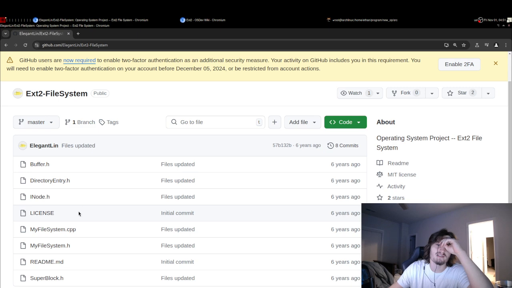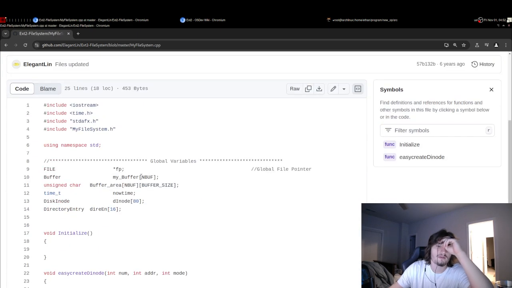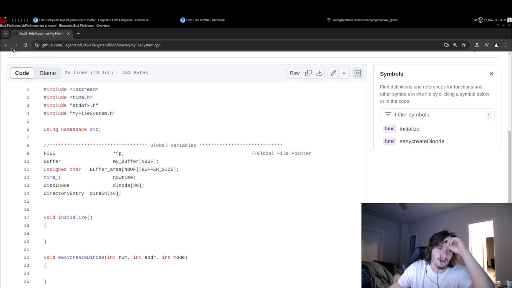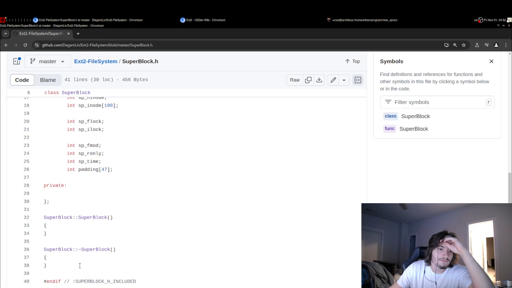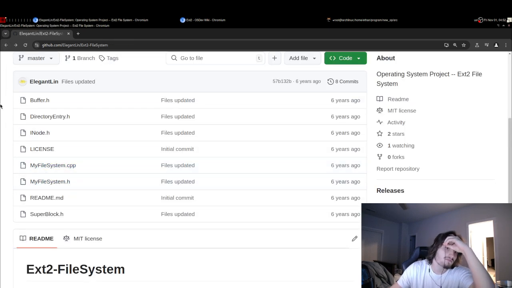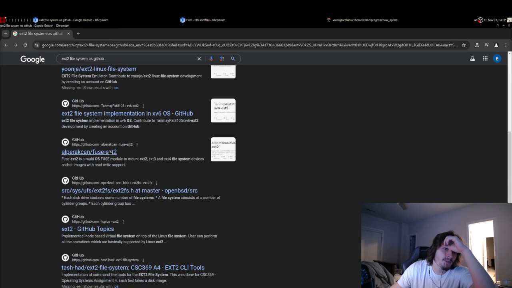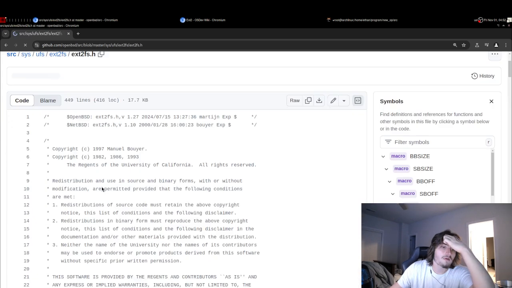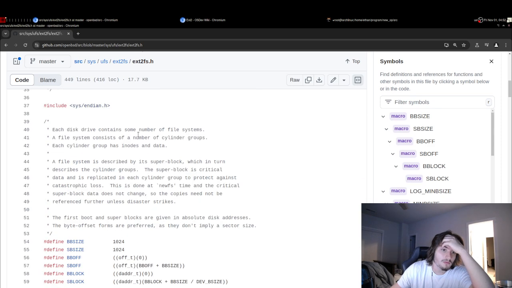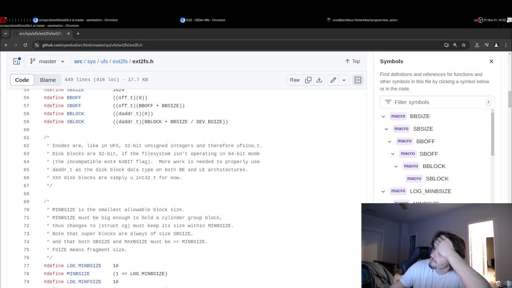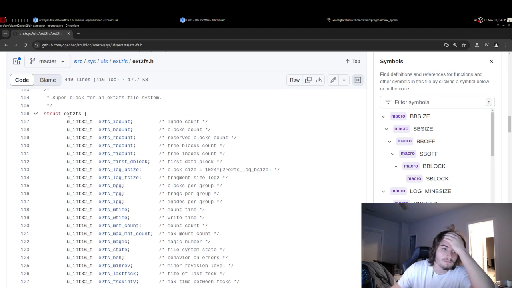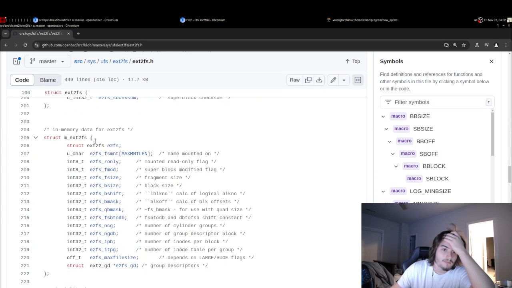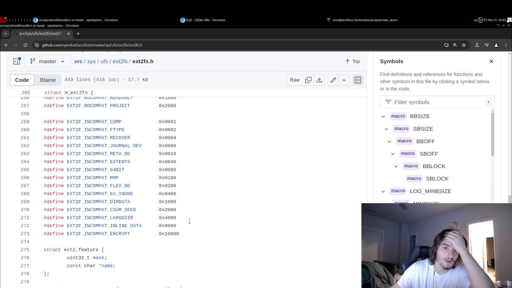Oh, it's in C++. Okay, it's not. Oh, no, it is. Why does that have to be made with C++, man? Inode count, blocks, reserved blocks, free blocks. What are all these memory addresses?